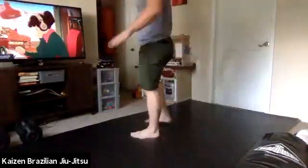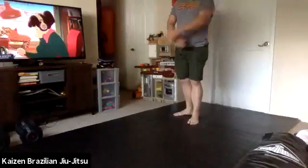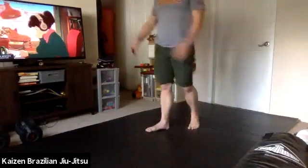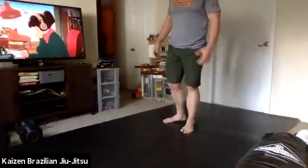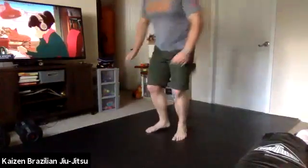I'm going to get into position. Not yet, not yet. Just get ready. Shake it out. I'll let you know when to go. It's going to be 11 reps. 11 reps. And go.